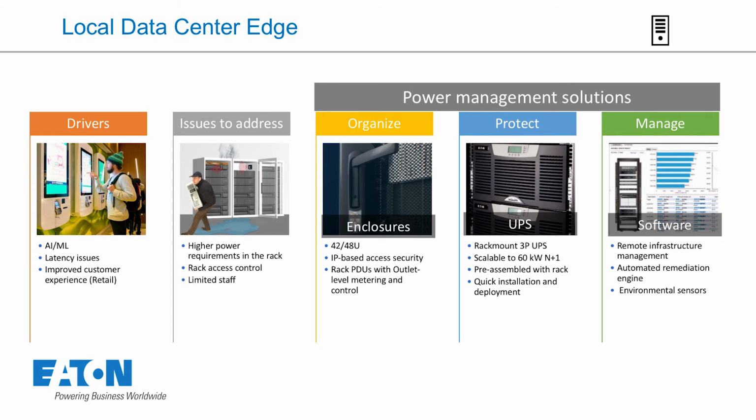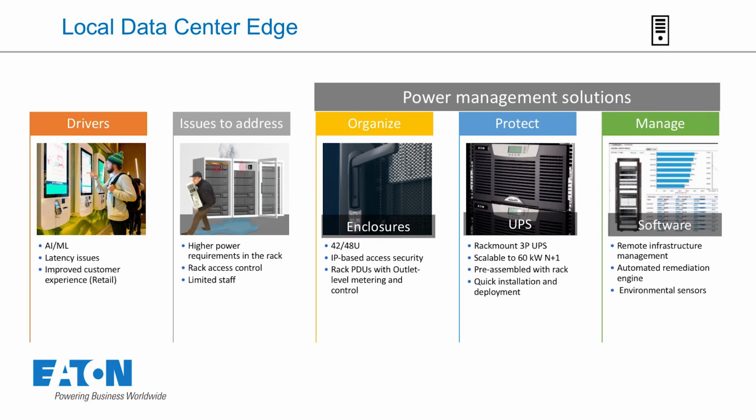Again, we have high power densities at this edge type. We want to access maybe the information at the local level. We want to connect directly to the equipment on the rack. And we have limited staff. So again, we want to manage remotely all the equipment on the racks.